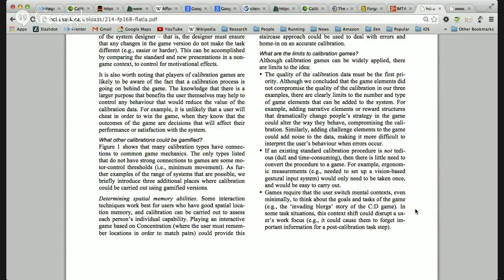Please keep in mind, and this goes for any serious game, because the game is not the real purpose, the serious activity is, so we have to be aware of what could possibly be some weaknesses and some challenges. So I think this one sums up a few of them that you can just keep in mind. Yeah, there's also this problem of if you do gamify the calibration and then you take it away, will the users even bother with the old stuff? Yeah.